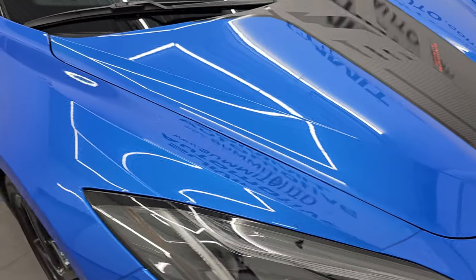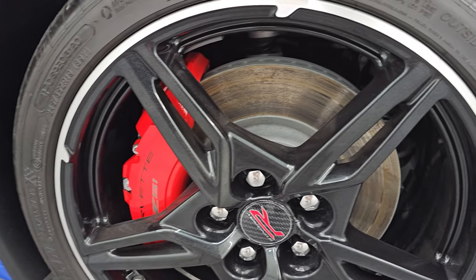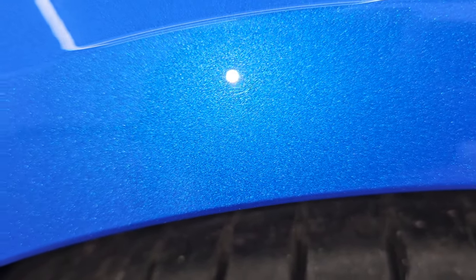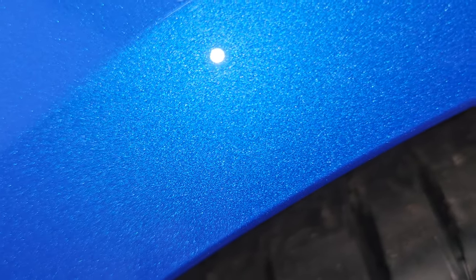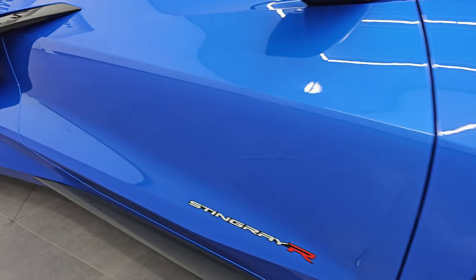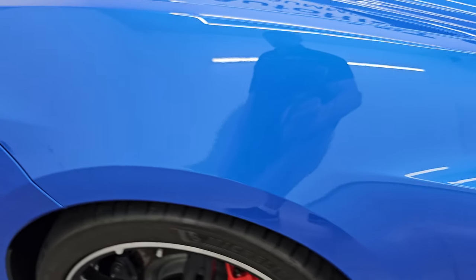The hood is in excellent shape — I didn't see any scuffs or scrapes. Passenger side front fender is in excellent condition as well, and the passenger side front wheel has no scuffs, scrapes, or curb rash. This car's only got 500-some miles. You can see all the metal flake in that paint — Riptide Blue, really a good-looking color. As you go down this side of the 2024 Chevrolet Corvette, take note of how clean the body is and how reflective and mirror-like that paint is.